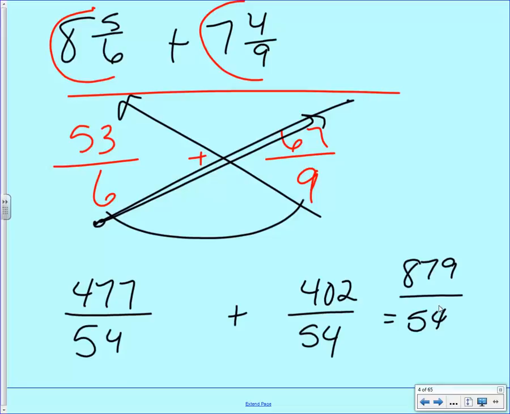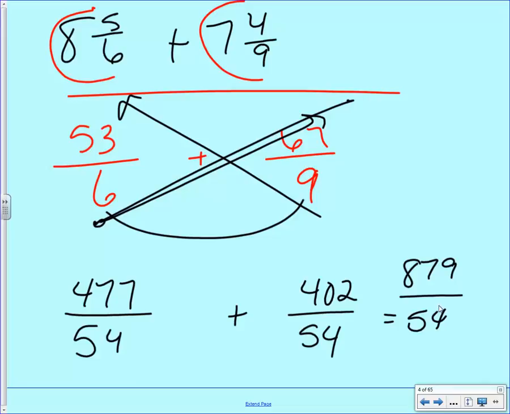I know what you're thinking. These are huge numbers. This is awful, right? But it's really not that bad because you would have had to divide a really big number no matter what. So if you would have found 18 to be your common denominator, you still would have ended up dividing like 293 by 18. So no matter how you worked this, you were going to end up with big numbers anyways.